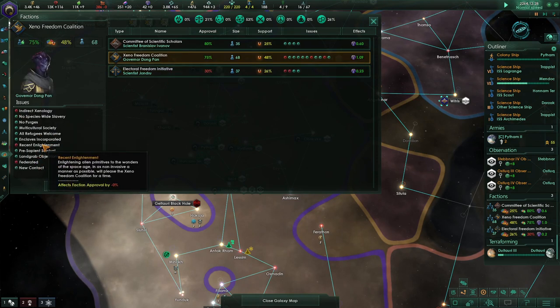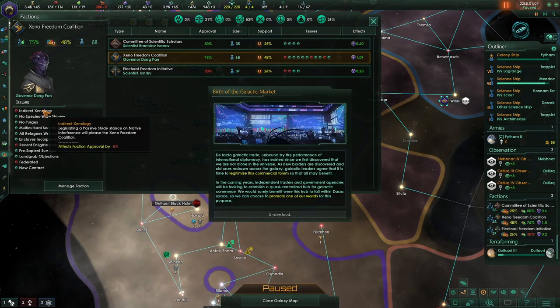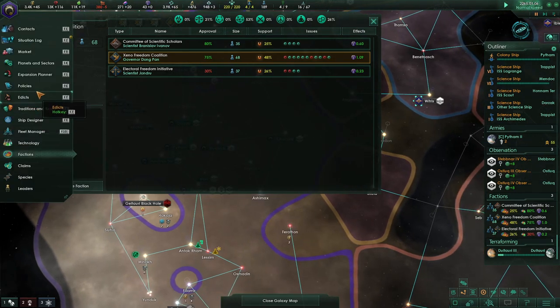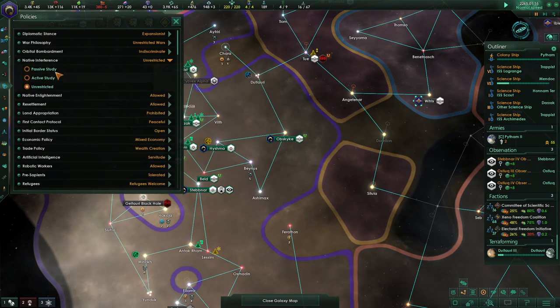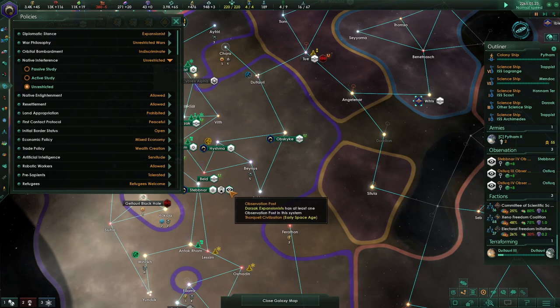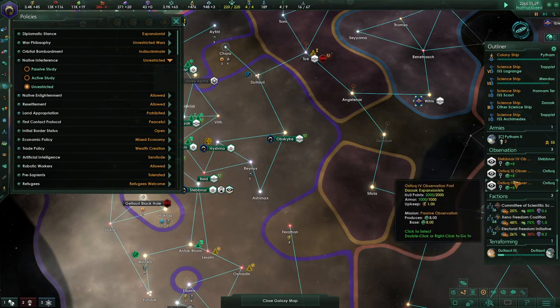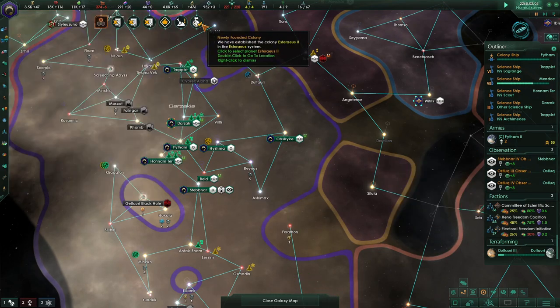Federated. Recent enlightenment. Indirect xenology. Legislating passive study stance. Birth of the galactic market, which we can't do anything about. Legislating passive study stance. Oh, so that makes them a little bit more happy. Well, I think we only have one observation post down here. And what's going on with it? Oh, we have three observation posts, and they're providing a bunch of research. This research goes down if you do passive study, so I'm going to leave it where it is. I'd rather have the research.